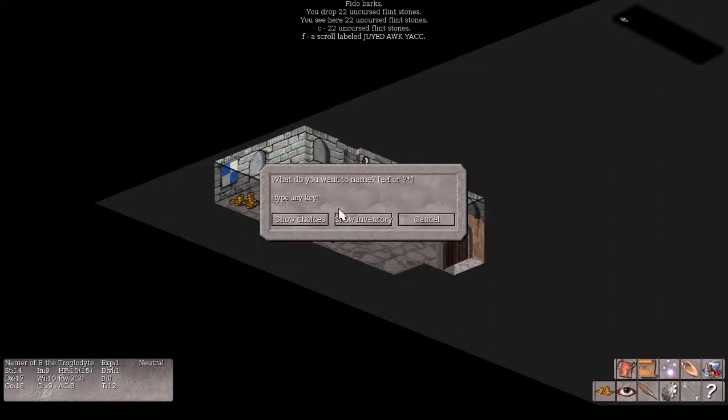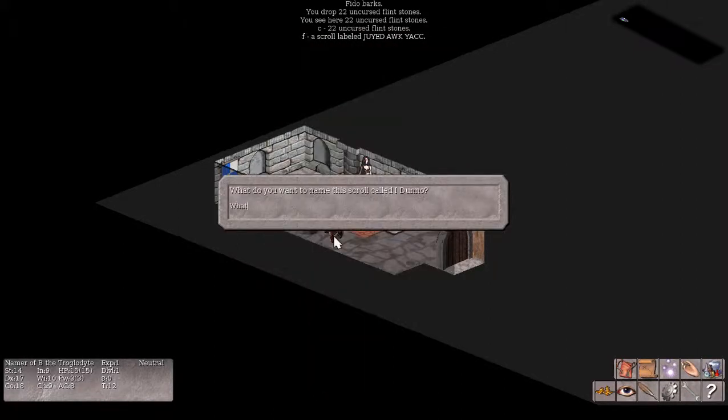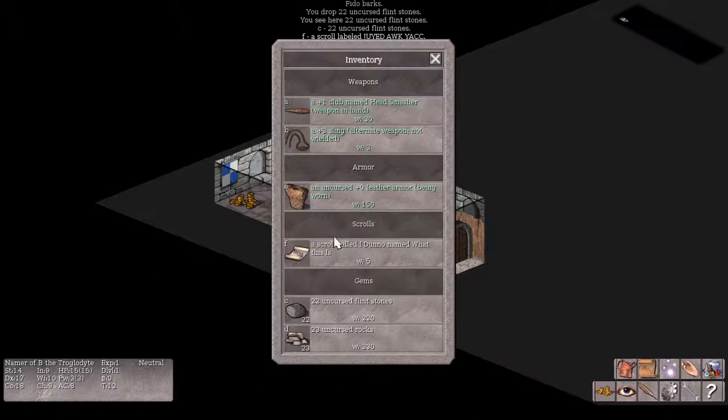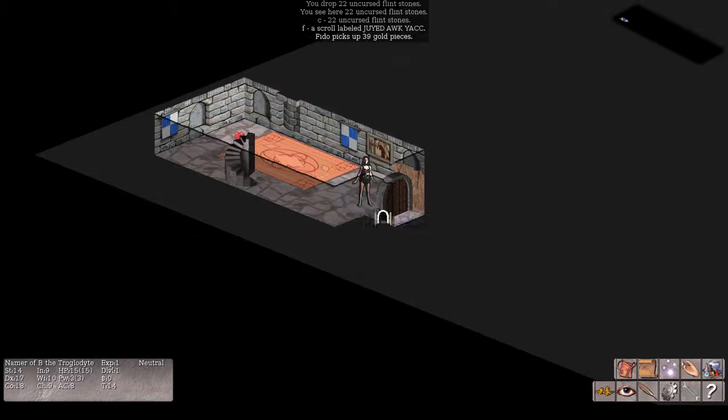"I don't know," but let's just name this one in particular what this is, and it should say a scroll called "I don't know" named "what this is." So there you go. You've got two different levels of naming a certain object in your inventory which is unidentified, and you can name your pet.